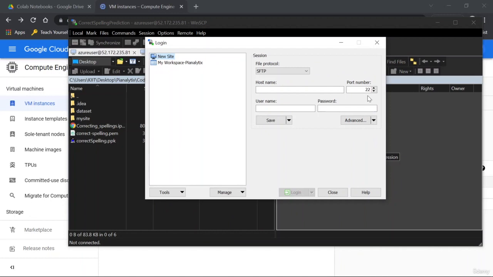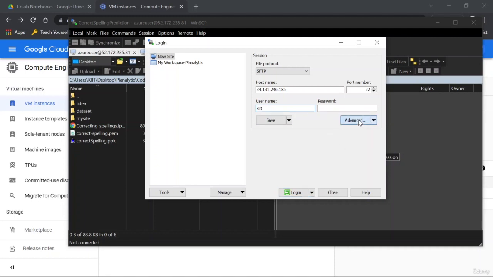The port number is going to be 22 only, and then the username and the password. Keep in mind that your host name is actually the IP address, the external IP address given by Google Cloud. Your username is the username of the local machine user. So my username was kit, as you could have seen, kit at the rate some numbers. So kit was the username there. And for you, you might also have a particular username. That is what has to be inserted here.